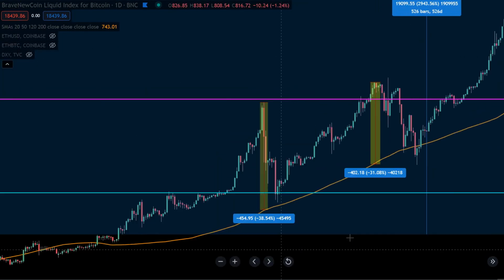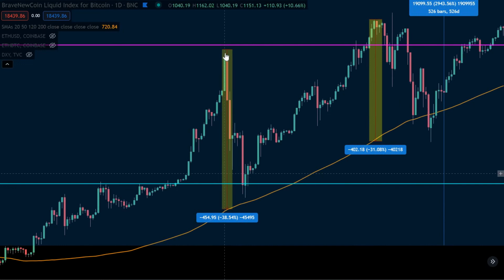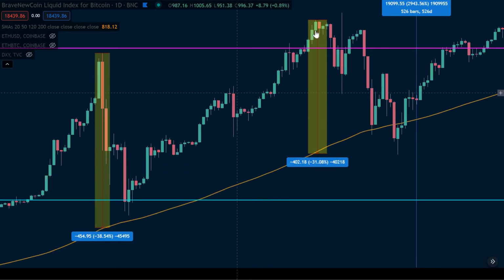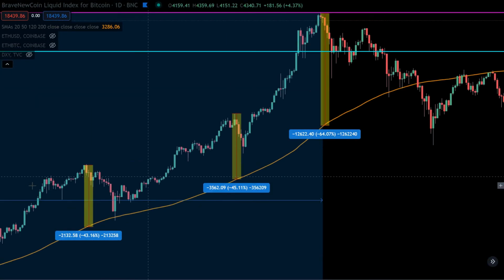So we can likely look for that to happen again. The alts should pump a little bit here. We're going to get a sell-off at some point. It's just a matter of, do we take out the prior all-time high and then sell off, come back to that 120-day SMA? Or do we do a similar pattern of failing to break the all-time high, coming back to test the swing high, breaking the all-time high, coming back to the 120-day SMA, and then fighting with the all-time high and breaking it out? I favor that we're probably going to come back and test our prior swing high at some point.